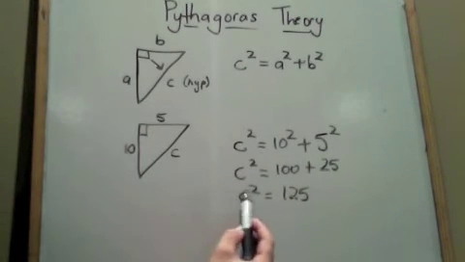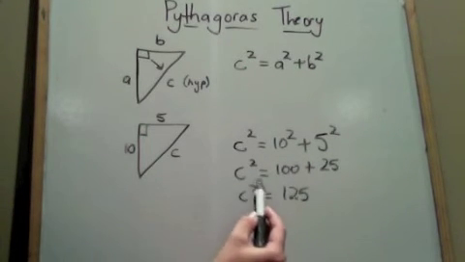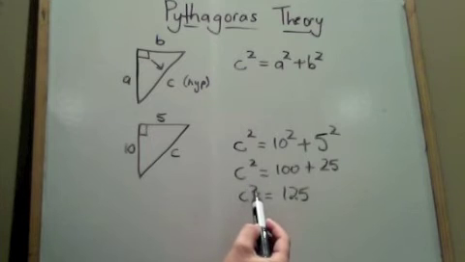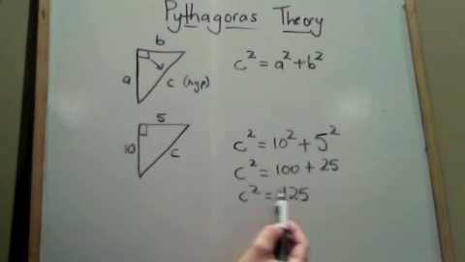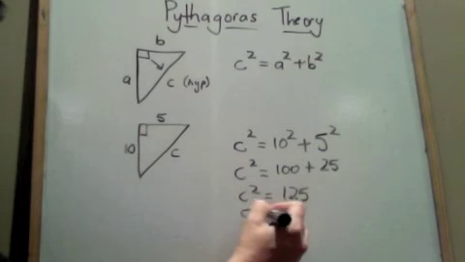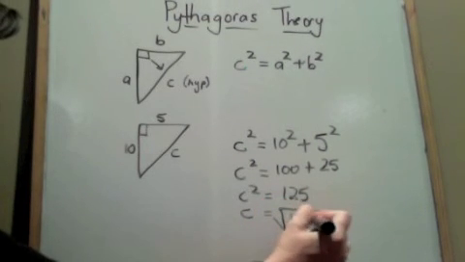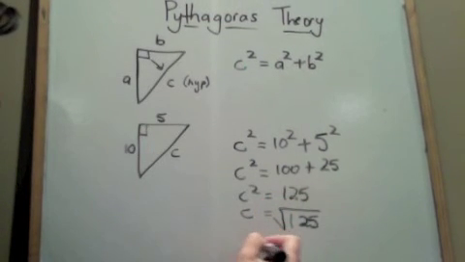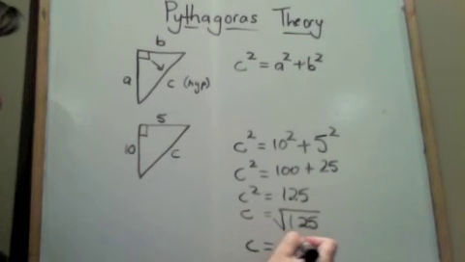Now to find the C and undo the squared, remember the opposite of squaring something is to find the square root. So to find C, it is equal to the square root of 125. So C equals 11.18.